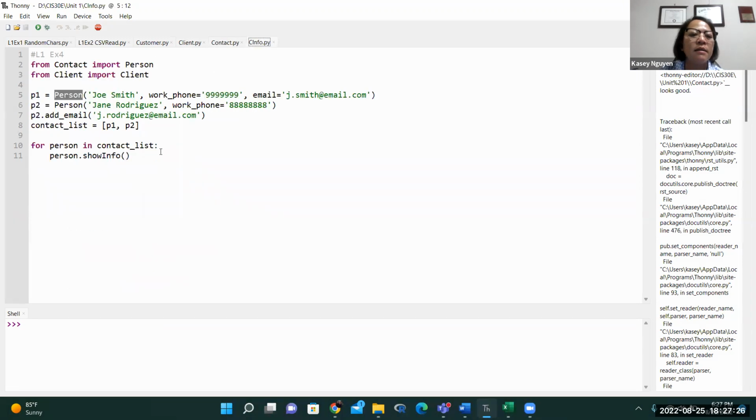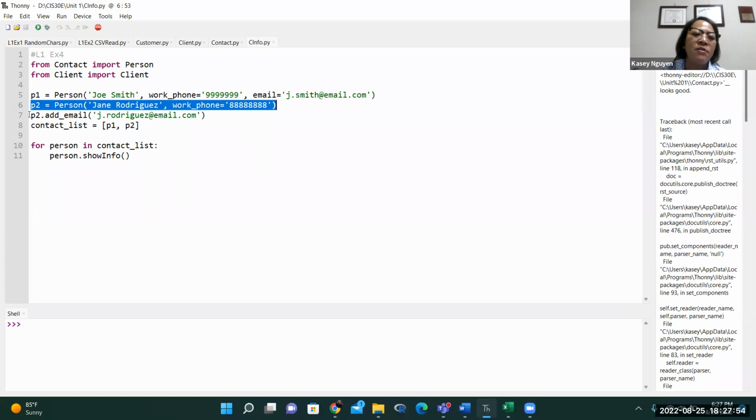Instead of having the user input, I just simply pass the actual username. So Joe Smith, and then their work number, and then their email. So this is the first object for one person, and then the second object for the second person.